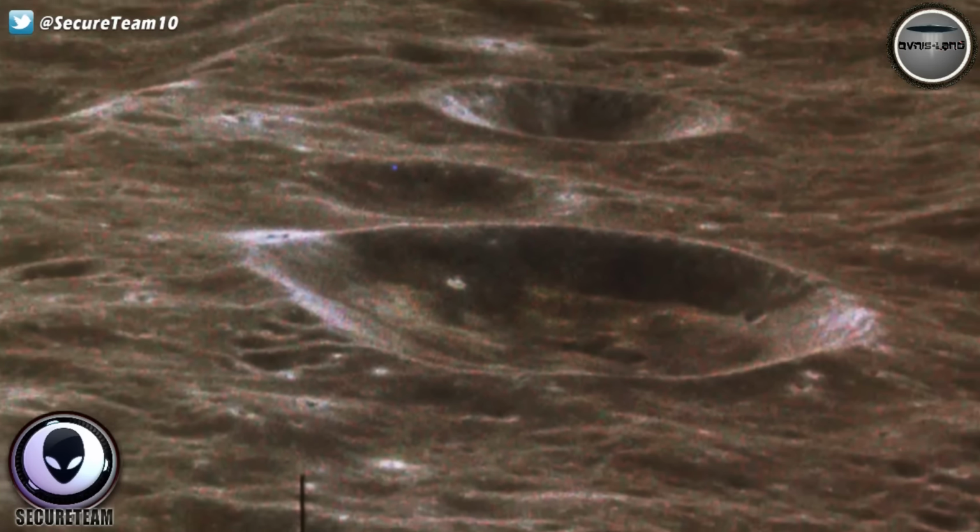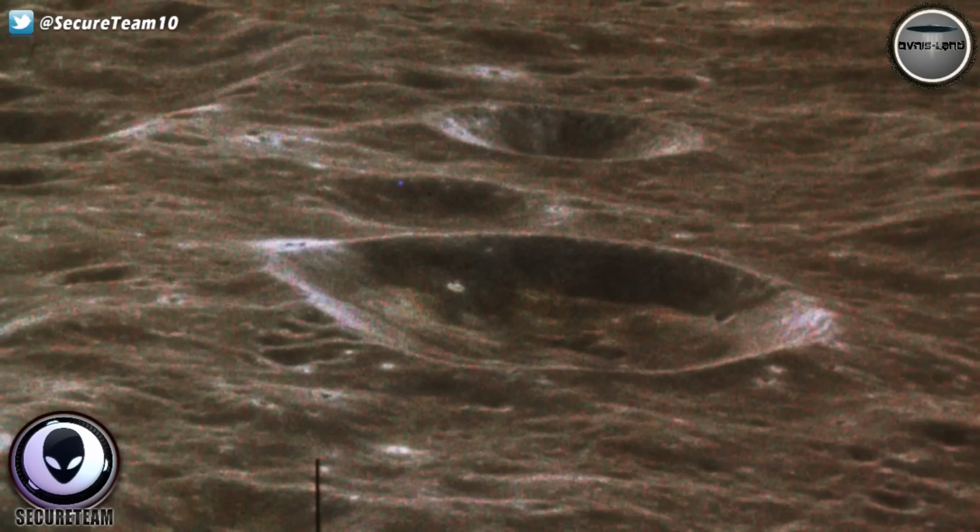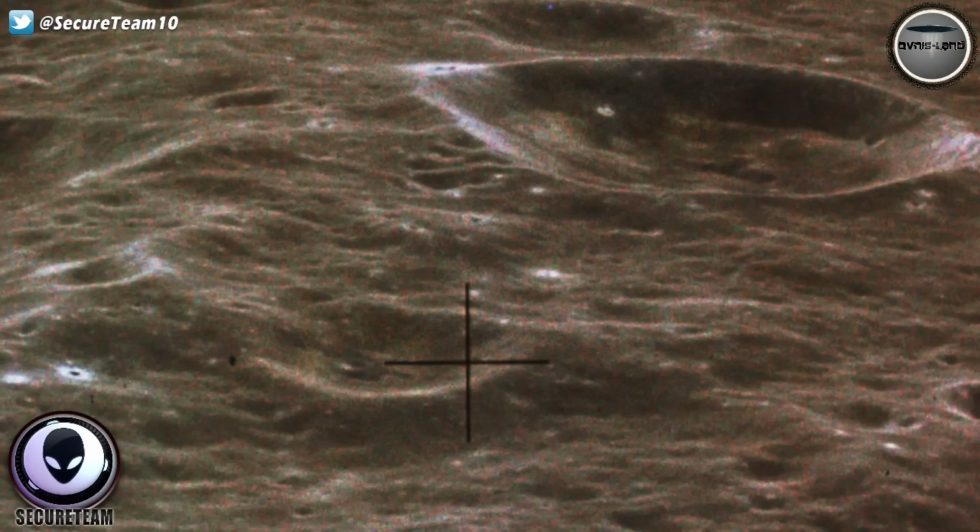Here, where I'm circling, we have what almost looks to be a tower of some sort. You can actually see this dark tower-like structure, which is casting a shadow down here to the right, and at the top of it, there's almost what looks like a satellite dish that is reflecting sunlight. Another thing very prevalent in lunar images we have found are these satellite dish-looking objects. Sometimes we found them by themselves, and sometimes we found them in formations with other satellite dish-looking structures. So yeah, another strange thing in a crater right next to this one. Looks like we've caught one of these saucers sitting in a crater here.